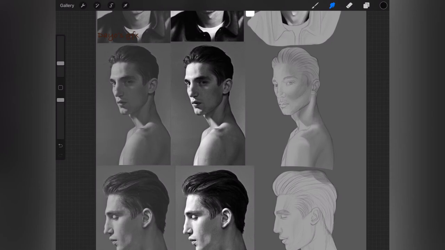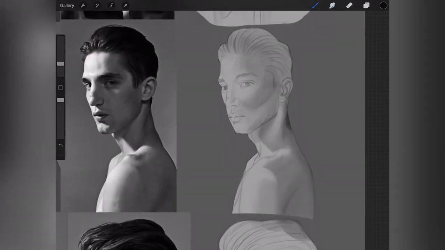Also, before you shade your reference, as you can see from the beginning, I lay down the area in which the shadows are, and I leave the area in which the highlights are. Practically the light is coming from the left hand side, so obviously the shadow should be around the right hand side.